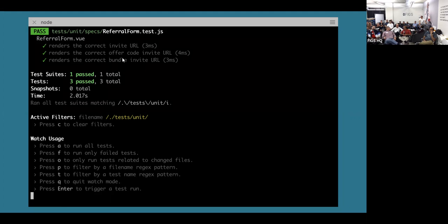Cool. I've had to go back to Karma lately, and it's frustrating when a test fails and it just says it fails. Yeah, with Jest you get the full stack. If you use the Vue CLI, you basically already contain the test utilities. I think this is Jest already, and Cypress is also an option to install. Getting the Vue test utils set up properly is just a lot easier in Jest because of that.